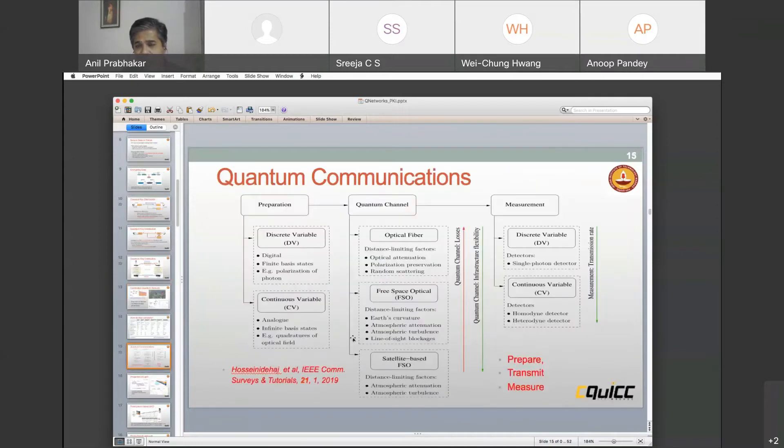If you're interested in knowing more about it, I will suggest that you read this particular tutorial from IEEE Communications on quantum communications. You will see that there are many different ways of doing what we call prepare, transmit, and measure. The preparation is how do you generate the photons. The transmission is what happens over optical fiber, free space, and satellite. And then the measurements themselves. I don't have too much time to go through all of these, so I'll touch upon a few of these things in the rest of my talk.